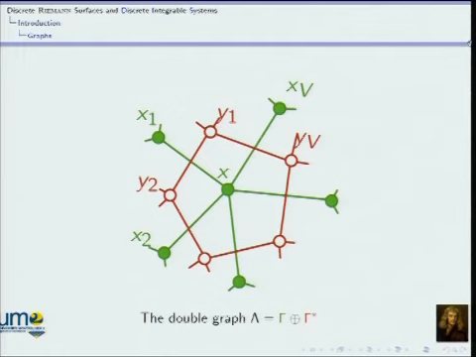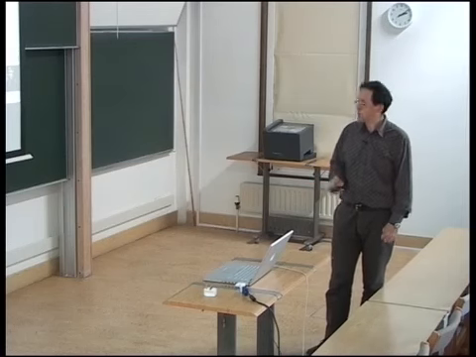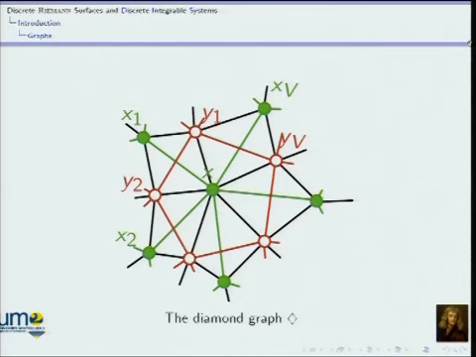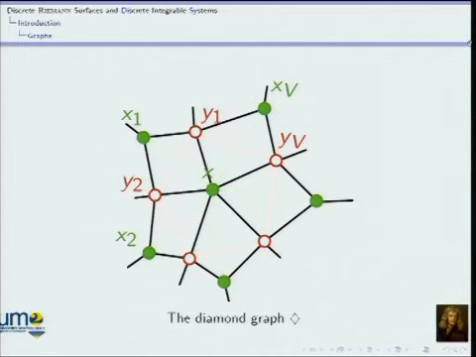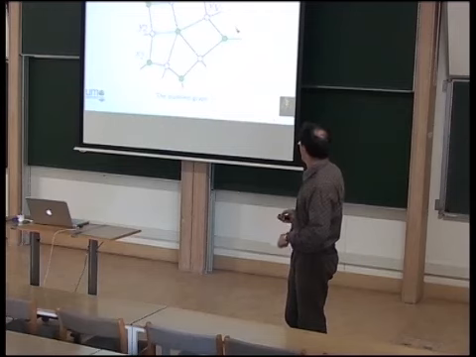So the double graph is where I'm going to put my things. When I'm talking about discrete holomorphic functions, it's taking place on the vertices and on the dual vertices at the same time. That's a bit tricky when you begin with it, but you need it. Another way to look at it is to relate vertices and dual vertices, that is to say the centers of the faces, and then you have a graph made out of quadrilaterals. So that's why I'm saying that the main interesting things we are going to deal with are quadrilateral graphs, quad graphs.